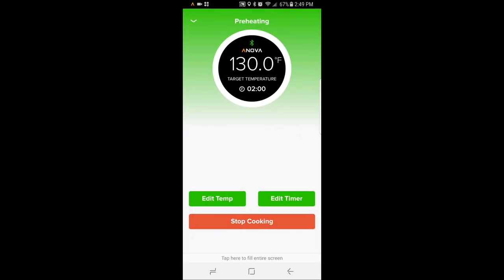And there you go. It says right there the target temperature and the current temperature. And then right underneath, you'll see the clock. And that little clock right there represents how much time we want to set it for. So we're going to let it continue to rise. We're 15 degrees outside of 130. And when we reach 130, we'll insert the ribeyes inside of the water, start the timer, and we'll wait.